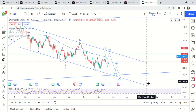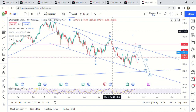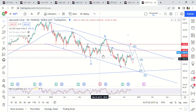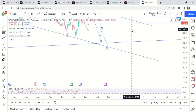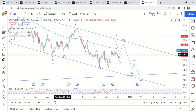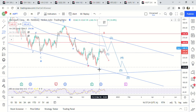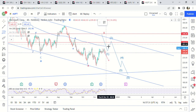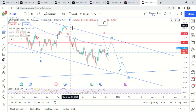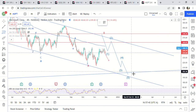And then it could go to 277, probably not though — probably 260s, maybe high 250s — and then a five-wave move lower. The target is going to be somewhere around the low 200s, maybe a little bit lower. I erased my targets on here, but I would say anywhere from 185 to about 210 would be my target.